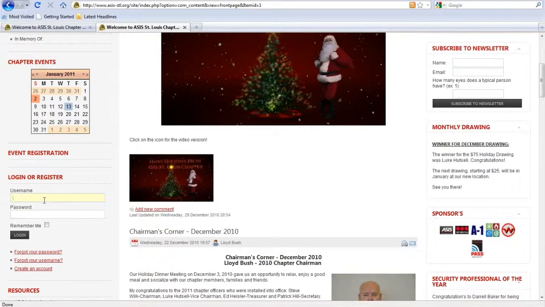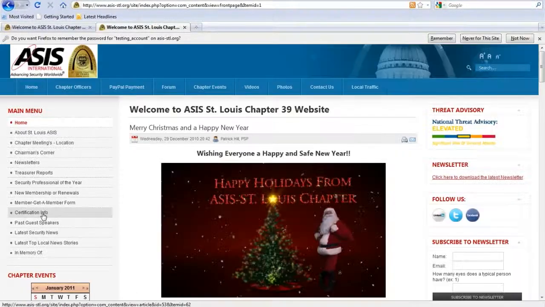Okay, so you want to go ahead and go down and type in the username that you created. Once you're here, you can either click the Remember Me, which is a cookie setting, so that the next time you come in, it'll automatically log you in. You can do that or not. It's more preference than anything.